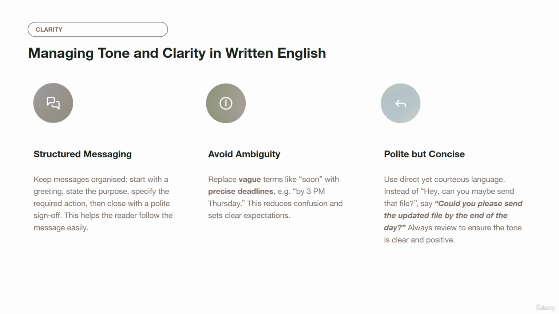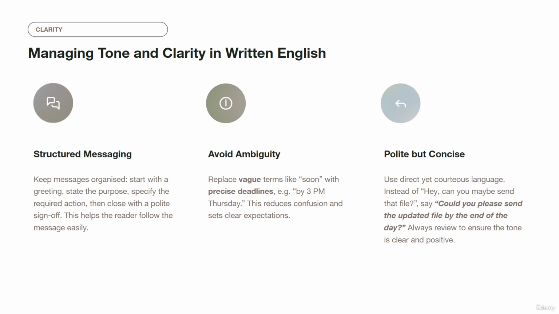Polite sign off. Avoid ambiguity, especially in written communication, because in spoken communication there can be instant feedback. So, don't say, I need that report finished soon, because what is soon? Soon's very subjective. You say, I need the report finished by 3 p.m. Thursday, 3 p.m. CET, for example, Central European Time Thursday, if it's an international team, just to get rid of all the ambiguity.